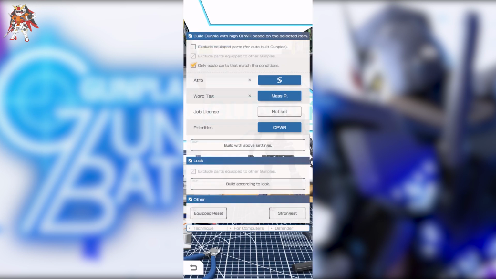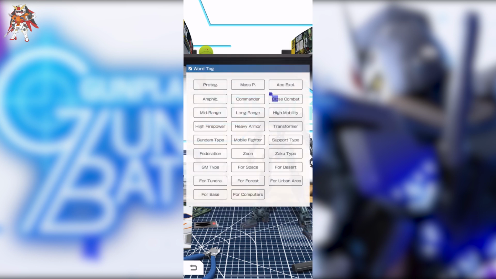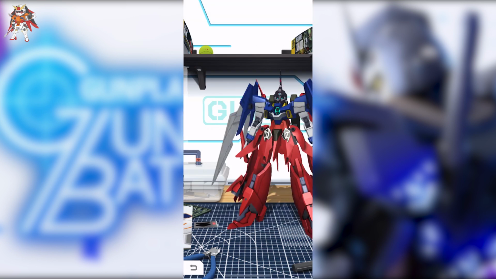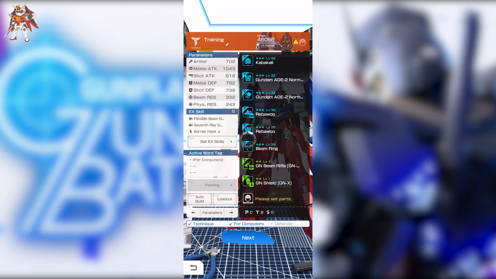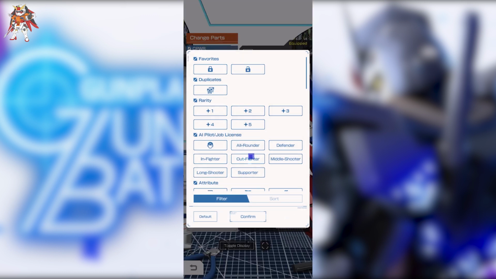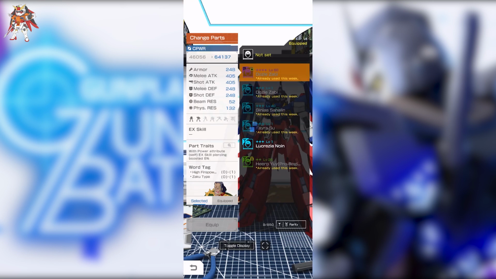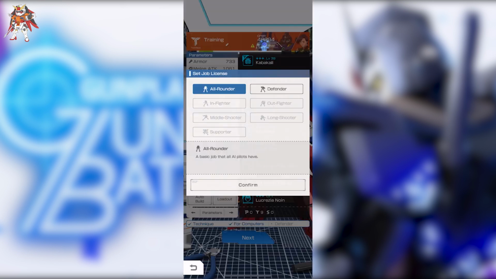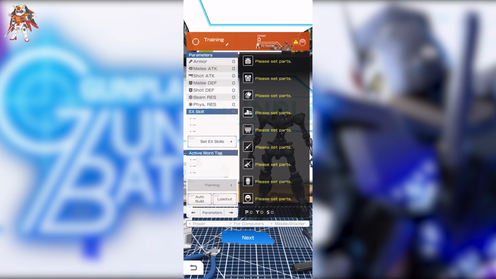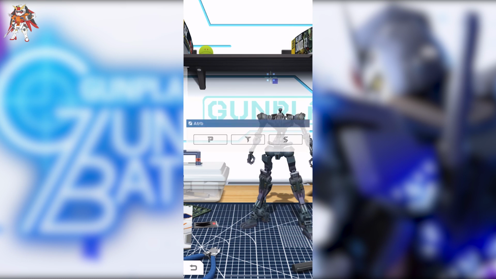Technique and four computers. I know we don't have a lot of four computer parts. I guess I do. Defender. The last defender I have on the team. All right, next. Earn points, yes. And at this point, I'm just not caring about the amount of points I'm getting.